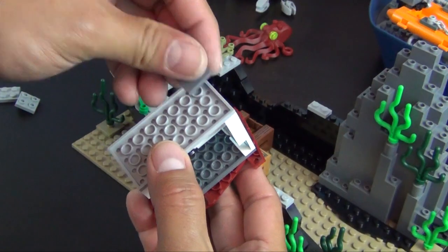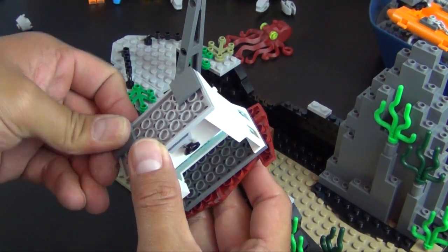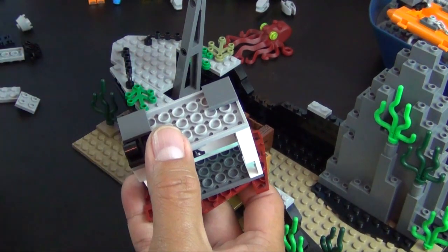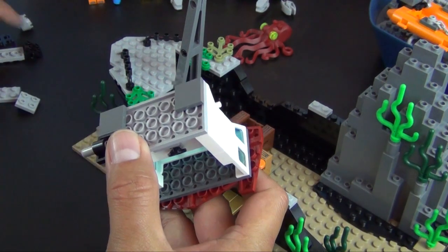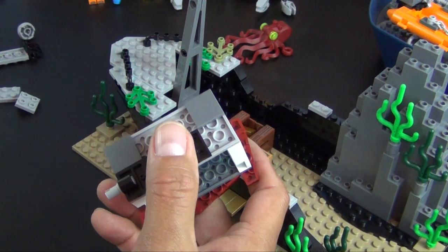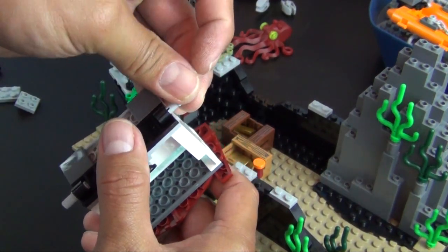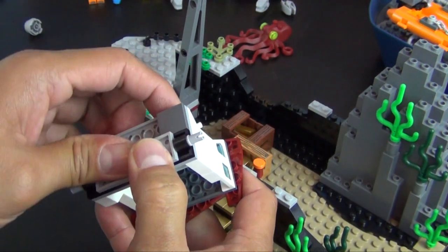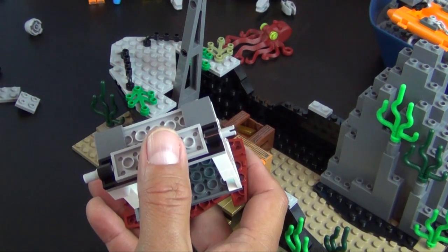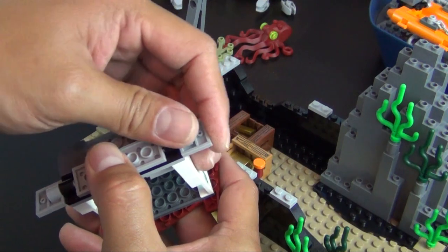Over, we have some anti-tiles. Couple plates with Technic pinholes. Another one there. Put the non-friction pin in there. Plate to hold it together. Couple more plates on there.